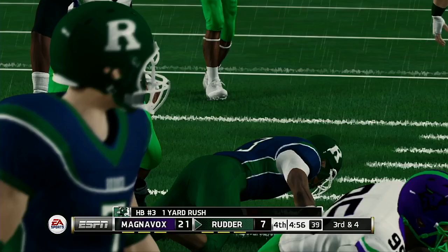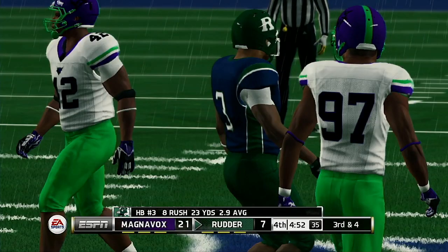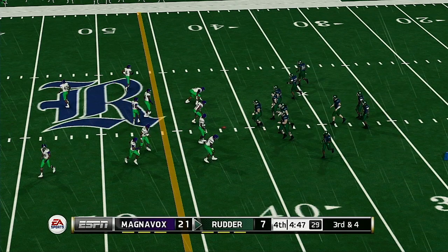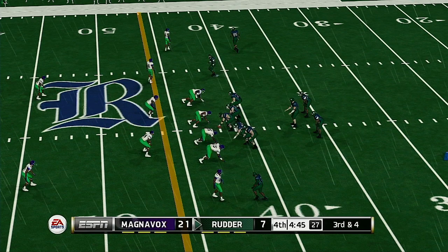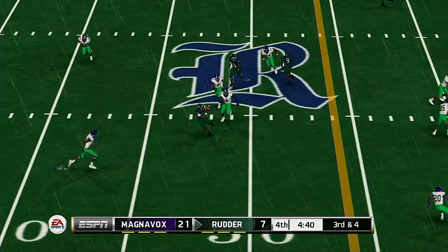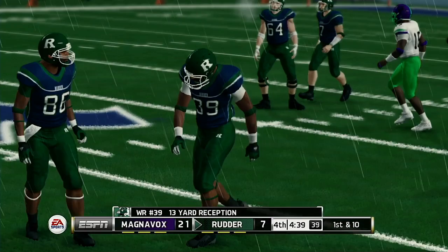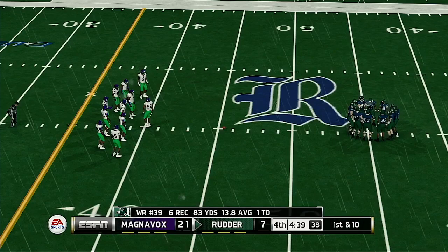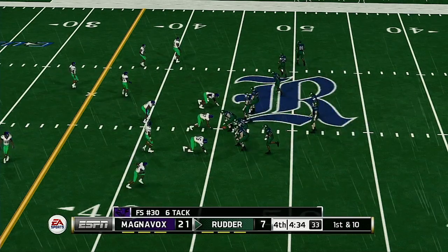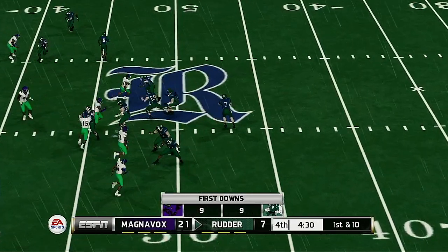He gets out to about the 42-yard line. So it's third down now, and they're going to need about four. And he's tackled around the 45-yard line. Quick out to his receiver. And they pick up the first down with a pass to the tight end. It's easy to forget about the tight end sometimes coming off the line, but you always have to watch this guy because he's certainly capable of making big plays.